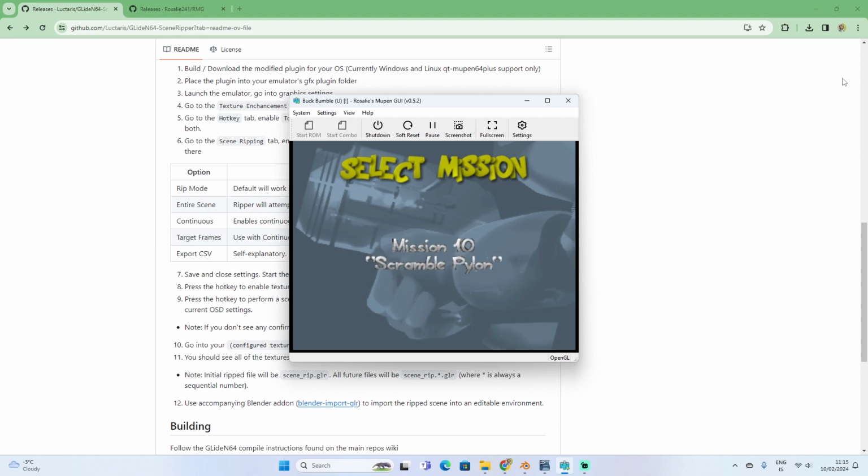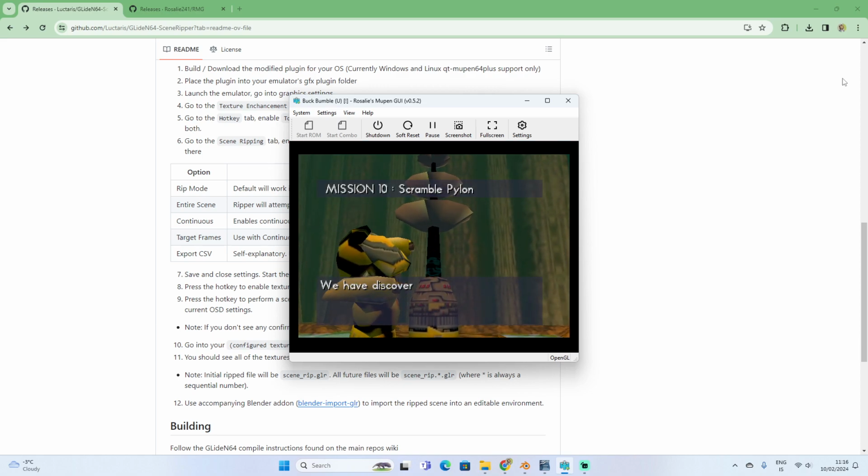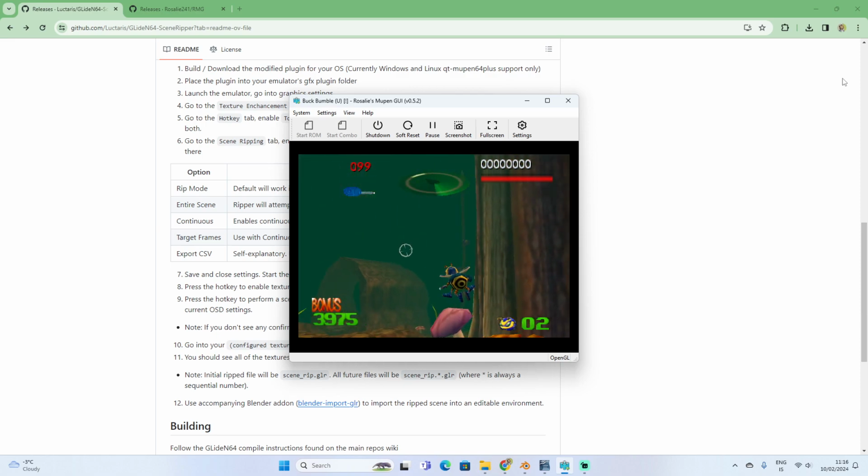So, one thing when you're doing this, you probably want to use cheats. At least for me, I'm extracting the whole map, and I don't want to go through the effort of actually playing the game through this. I just want to be able to go through the level easily. So I've set it so I can select the levels, and I have invincibility, and so the game isn't really in my way.